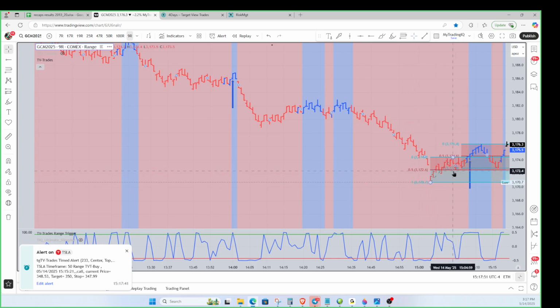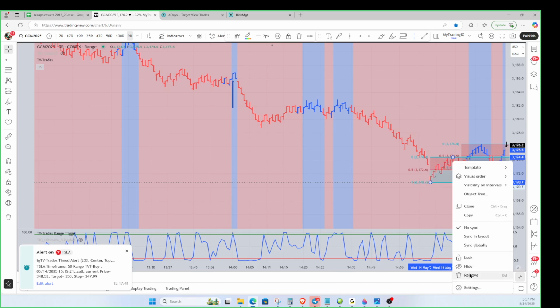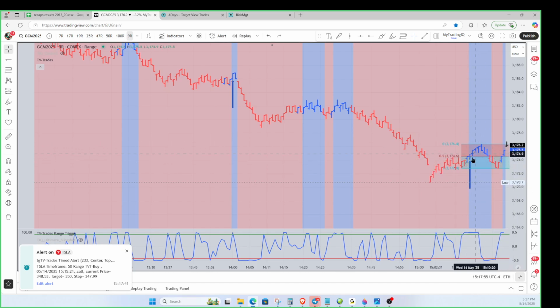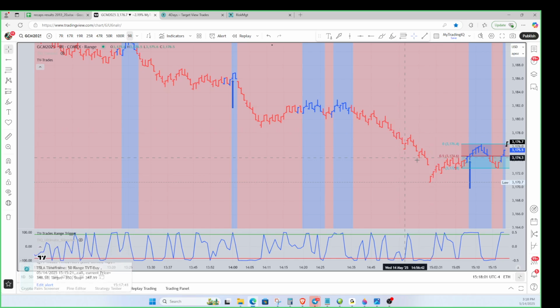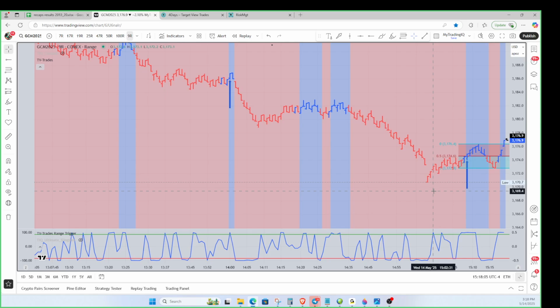So this right here, when the background changes color in the middle like that, then you have to switch it around mentally. You have to switch it around, okay? But like right here, when it's all red background like this, you're going from when it came out of the overbought to when it went back into the overbought, the high and the low in that area, in between those 2 points, the high and the low, okay?